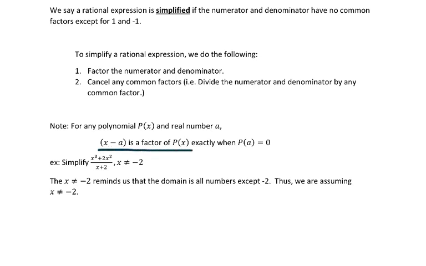Now, we know that factoring polynomials can be tricky, but what's nice is we have this result here, and this is a very nice result. It says that x minus a, this binomial, is a factor of p of x, where p of x is a polynomial, exactly when p of a is 0. To prove it, you would need division of polynomials, but that's a different story.